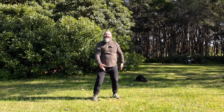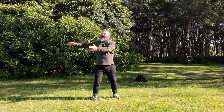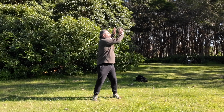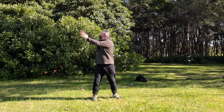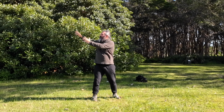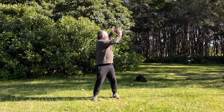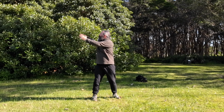As the dragon rises up now to gaze at the moon, to draw the energy from the liver to connect with the heart, the lungs, and the spirit. One more each side.